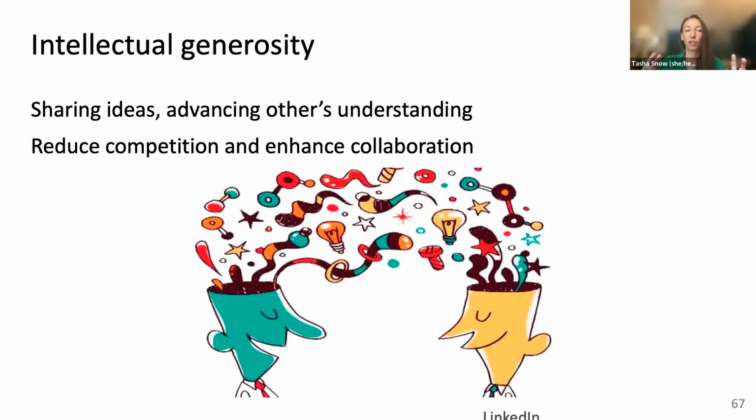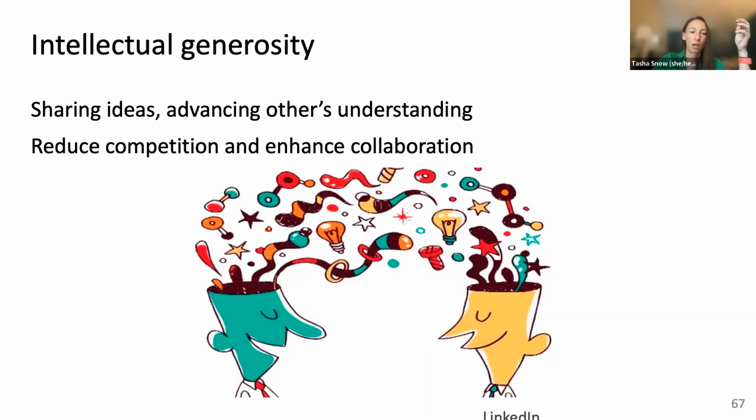Intellectual generosity is the sharing of ideas and advancing others' understanding completely openly. This allows us to reduce the scarcity model that we have, reduce redundancies and reinventing the wheel, in order to accelerate the science that we're doing. Instead of competition where we're all building on the same pieces of knowledge at the same exact time, when we share a lot of our knowledge and communicate a lot more, we can build a ladder where we're all working on different pieces of this ladder and accelerate the process of getting to the scientific solutions that we really want to get to.